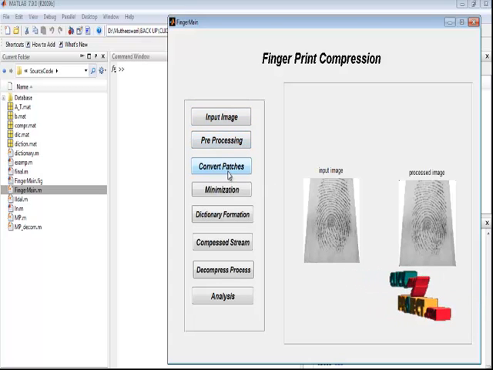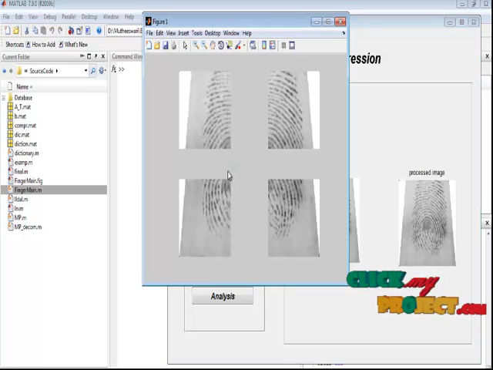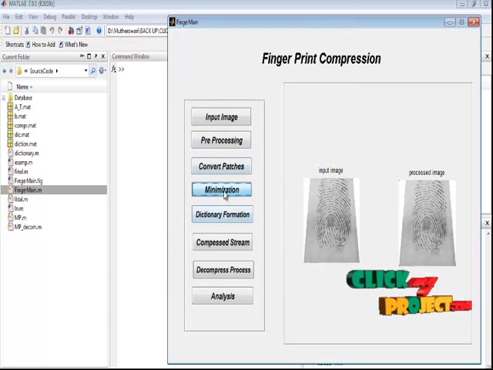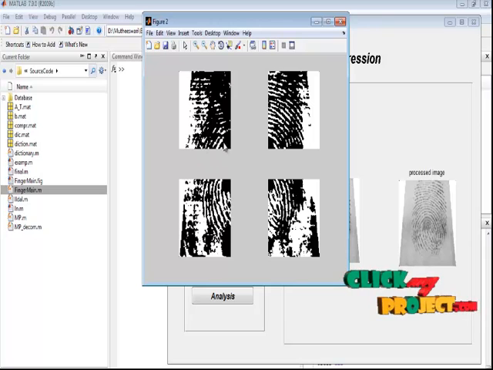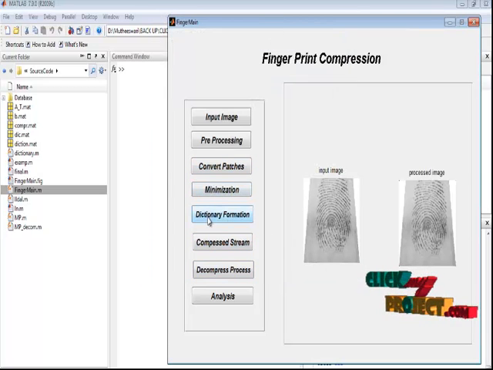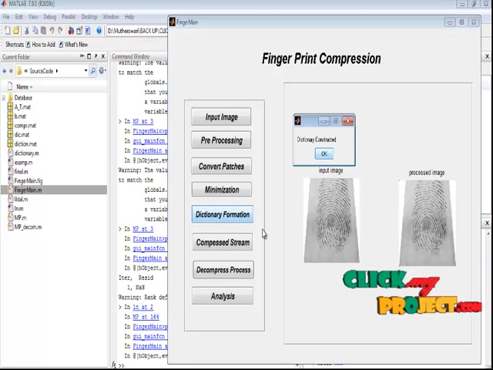By pressing convert patches, we convert our fingerprint into a number of patches. Here I display the converted patches, and by pressing minimization we perform the mean subtraction. Here I display the mean subtraction result for every patch. By pressing dictionary formation we perform the construction of the dictionary.